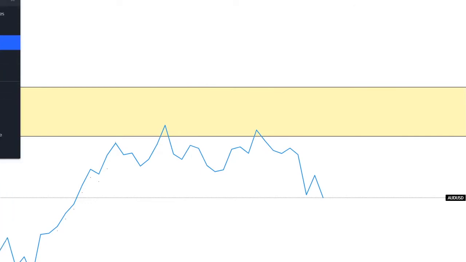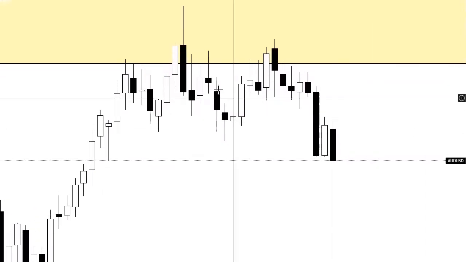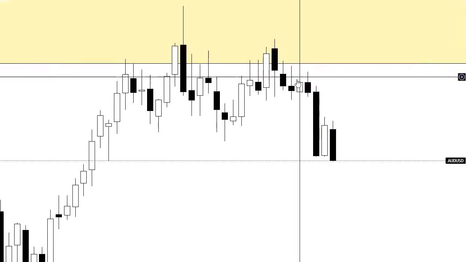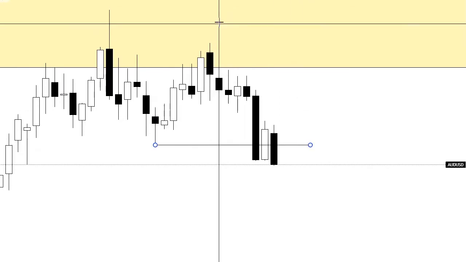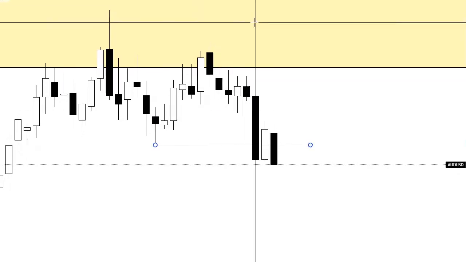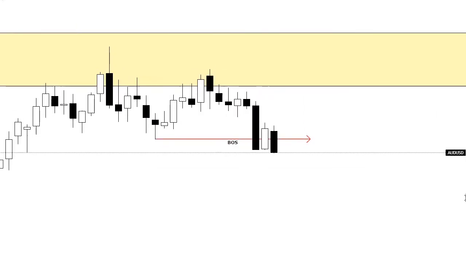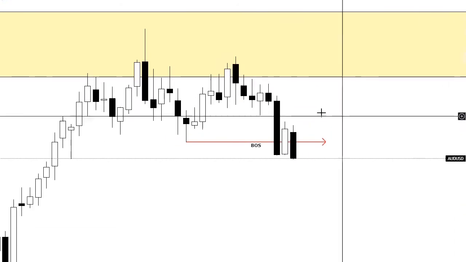So let's go to the candlestick once again. So boom, we see price taps into the IC, and it automatically starts going down. Now we broke structure right over here significantly. Basically indicates that the move down is going to happen. We're going to see an extremely bearish market on AUD USD. But how do we catch this trade?